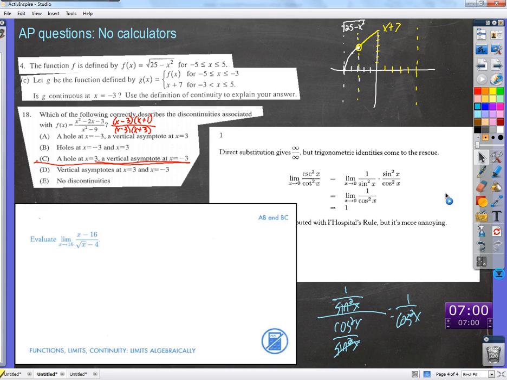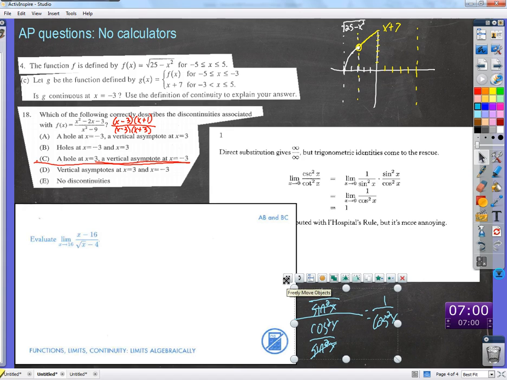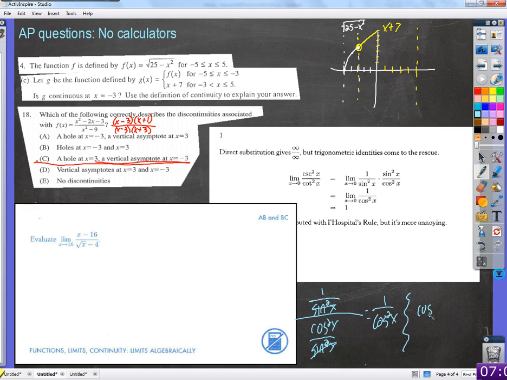I just didn't remember this, but when you do the cosine squared x, you find the cosine of the x and square that. Yes. Okay. You just said it. What Kendra was just saying, in case you didn't catch it, is what cosine squared means. This is just a note to the side. Cosine squared x means take the cosine and then square the result.